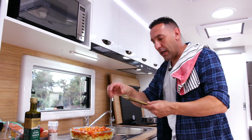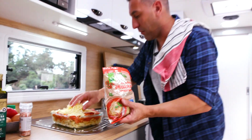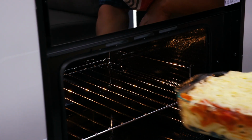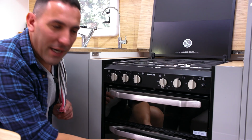We're going to layer some more Hungarian salami on top. The last part of the dish, we're going to add some mozzarella cheese. Don't be afraid to add as much mozzarella as you want. And ready for our oven. It's as simple as that. Now this should only take about 15 minutes or so, just enough till the mozzarella cheese is golden brown on top. Just going to check on the pasta bake, guys.